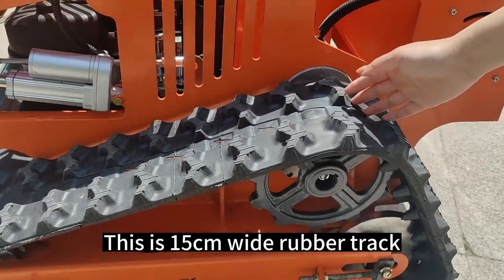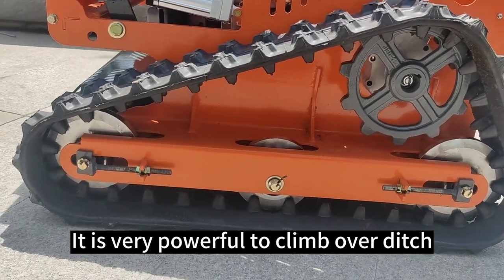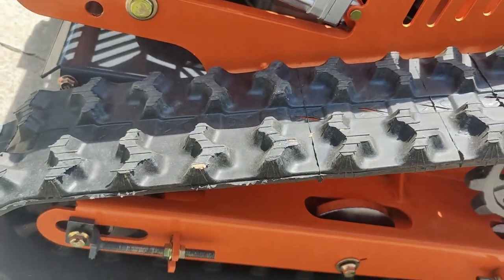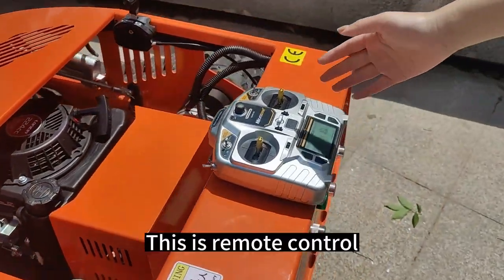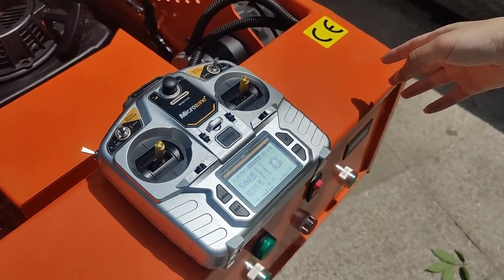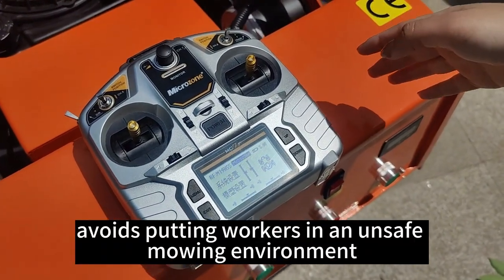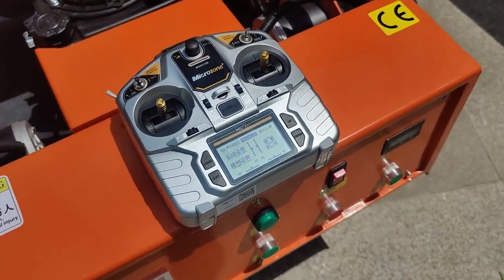This is a 15 cm wide rubber track. It's very powerful to climb over ditches and small steep slopes, with land, etc. This is a remote control. The 200 meter distance avoids putting workers in an unsafe mowing environment, away from snakes, spiders, insects, etc.